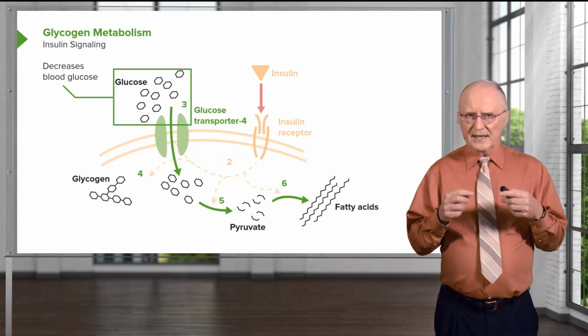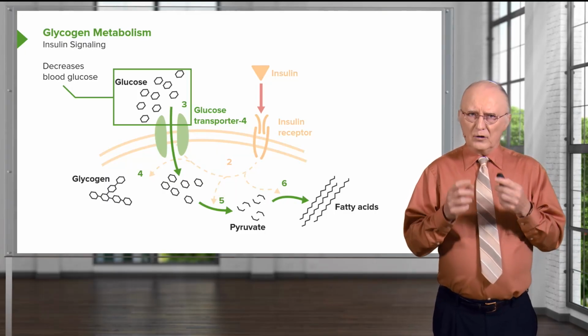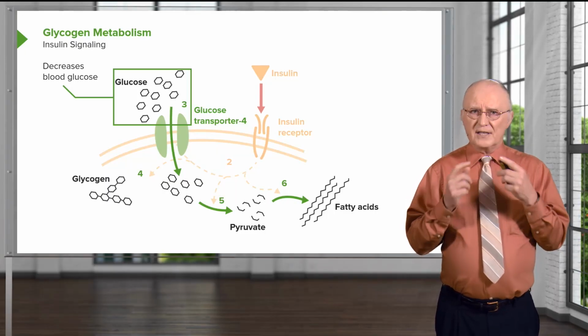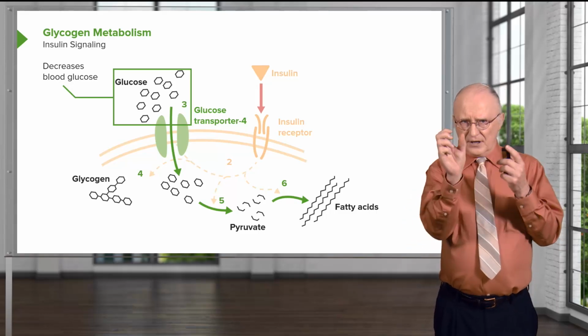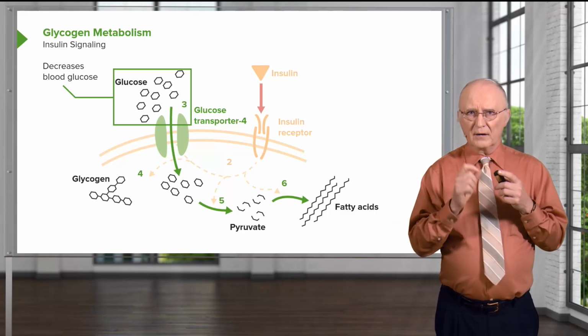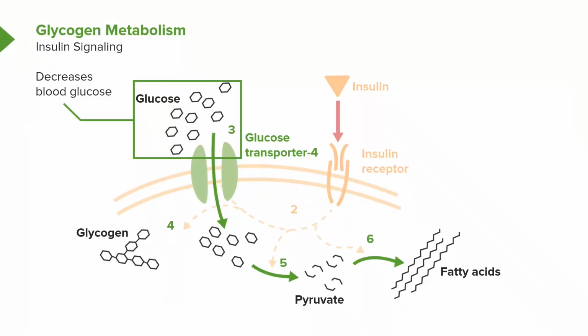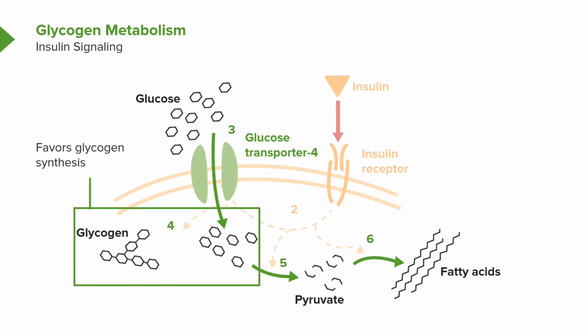We see insulin stimulates the movement of a protein called glucose transporter 4 to the cell surface. And so that green dimer that you see on the cell surface has moved there as a result of insulin action. The glucose is brought into the cell when that happens, and you can see the glucose concentration increasing. A couple of things can happen with that. Glucose in the cell, again, the cell is now going to treat it like it's a poison. The cell deals with that glucose in two ways. One is it reduces the free glucose concentration by making glycogen. That takes glucose out of the free system and makes glycogen, and glycogen is not a problem.